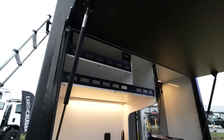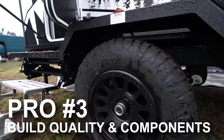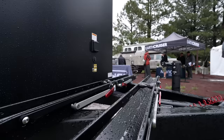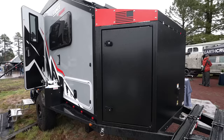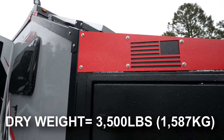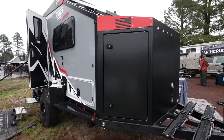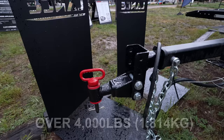The final pro — which also leads into the first con — is the build quality, materials, and components. It's almost like somebody from Lance went around an overland expo and took note of the best features on every off-road trailer. They even put a OneUp bike rack on here standard — nobody's doing that in the overland industry unless you pay more. But adding all these great components leads to a problem: weight. Top-of-the-line components contribute to a dry weight of 3,500 pounds — about double most top-dollar overland trailers. With a 40-gallon water tank and that huge tongue box, you're easily looking at over 4,000 pounds loaded, with tongue weight starting at 350 pounds before any gear.